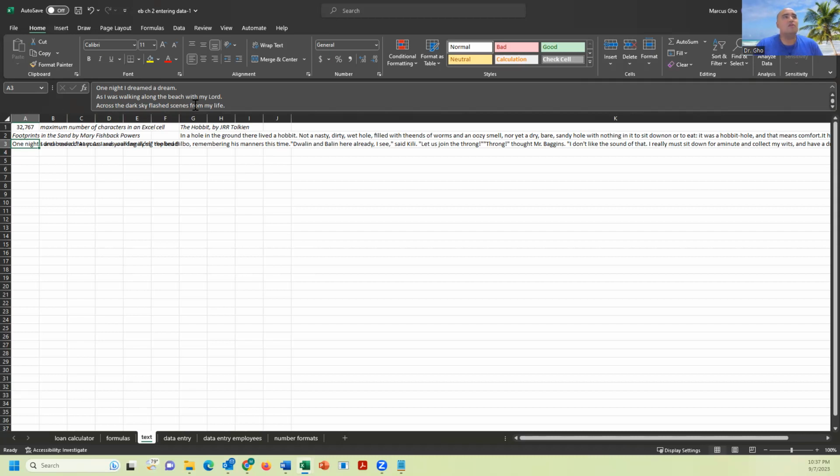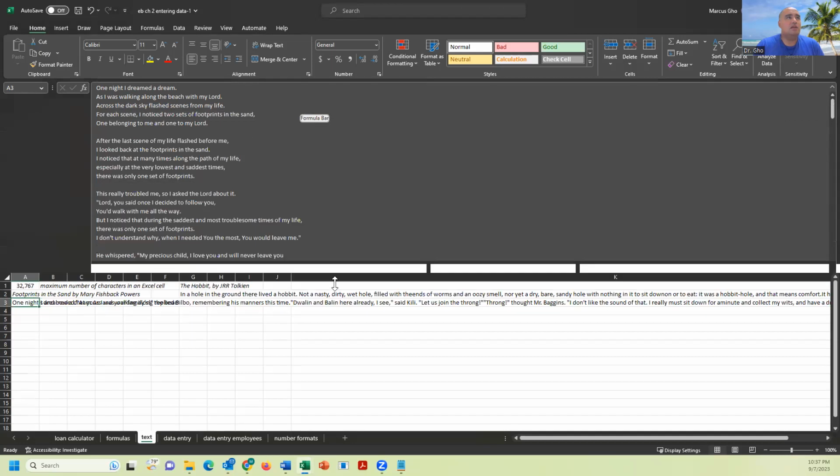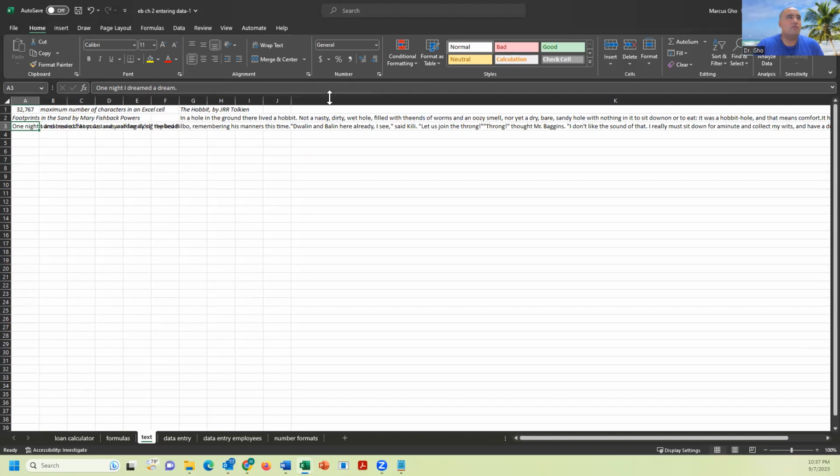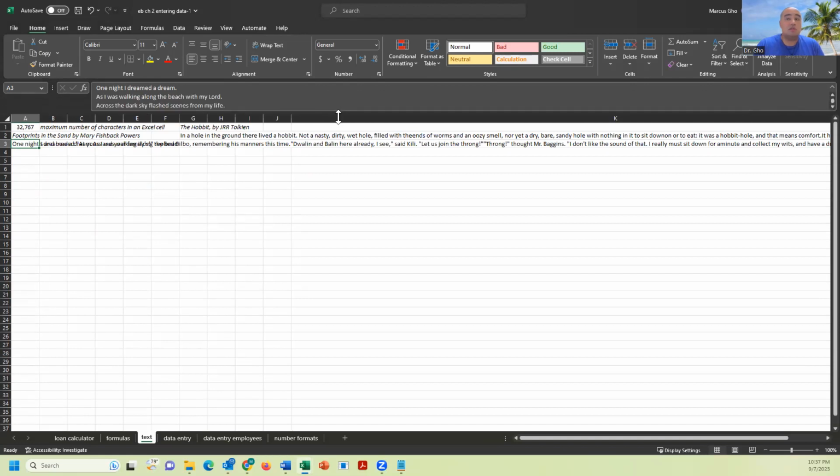You can't read that. If you look in the formula bar, which is right up here, you can see something in here, and that's easier to read. And I made mine a little bit wider. And so if you wanted to do that, if you grab on the bottom of the formula bar till you have an up and down arrow, you can make it taller or you can make it shorter. The default is to have one row. Sometimes my formulas are a little bit big, so I might make it wider. Unless I'm trying to make the screen narrow, I can adjust that. Anyway, that's how you fix that.